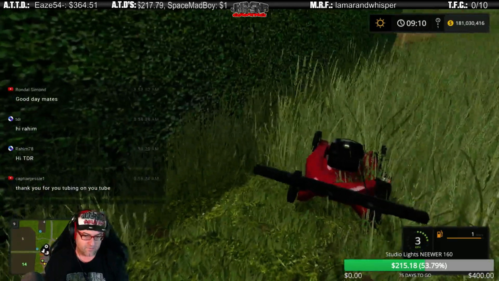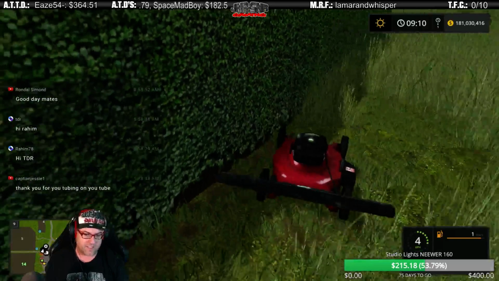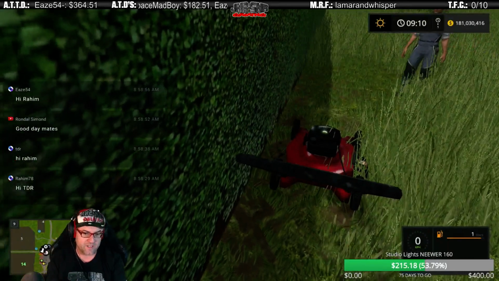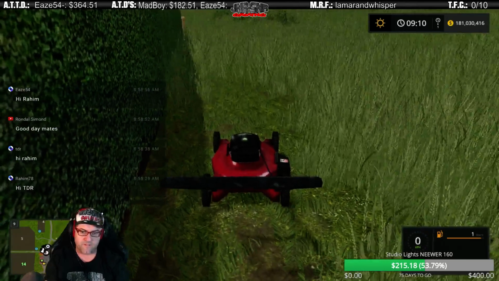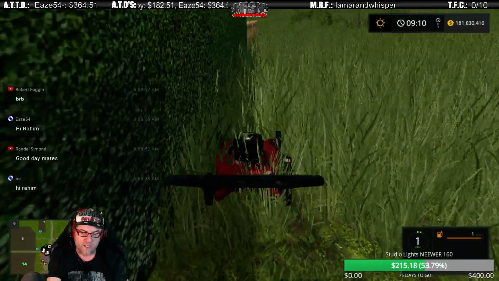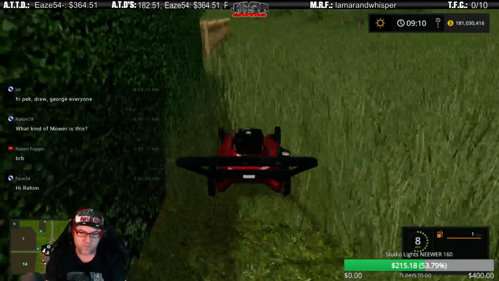How does the mower work with the wheel? George wants to know. Let's have a look. Let's test that. Trucker says, what's up? Alright, so I was using the keyboard and mouse, so I'll just face that forward there. Oh sorry, Track IR does not work with this. Okay, so now it is working with the steering wheel, not a problem.